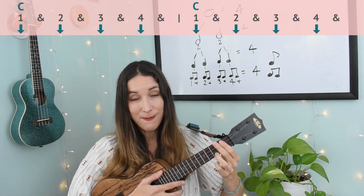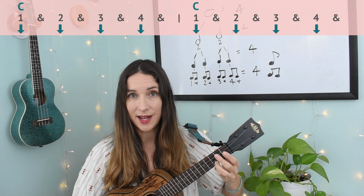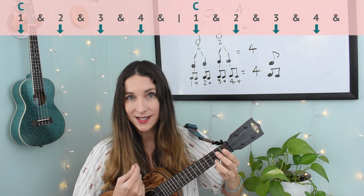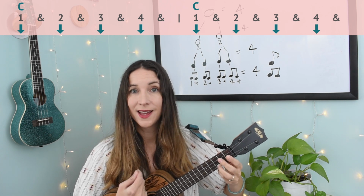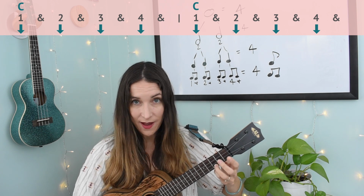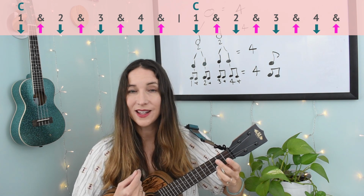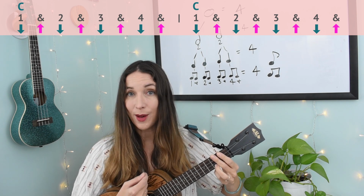All right, you may have noticed that my wrist is moving the whole time. This is what you want. This is going to help you stay on track. So my wrist, I'm moving down with my downstrokes, and those are on the big beats, on the numbers. 1, 2, 3, 4. And then on the upbeats, or the ands, 1 and 2 and 3 and 4 and. That's when my wrist is moving up.